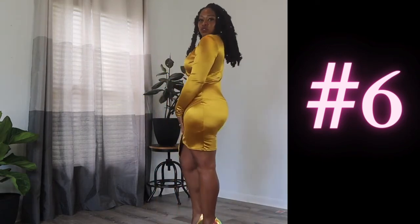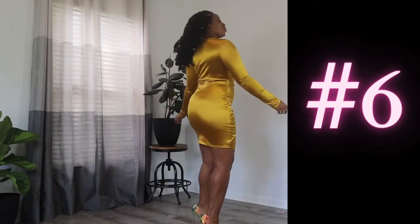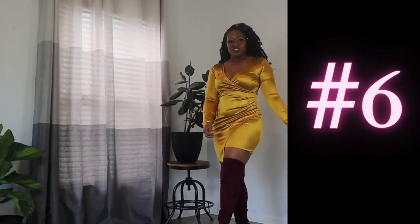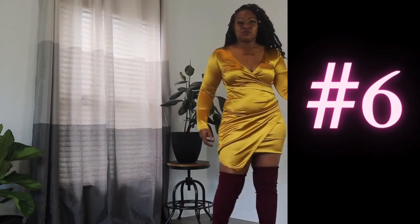We have to slow it down for a second because for me this dress is goals. I bought this dress like a month after I had my son, hoping that I would be able to fit it one day — and yeah, girl is in the dress. It's long sleeve and this color is so vibrant on my skin. I'm feeling like this might be the date night outfit, but I still gotta pick what shoes. I don't know y'all, I love this dress. I can't lie.